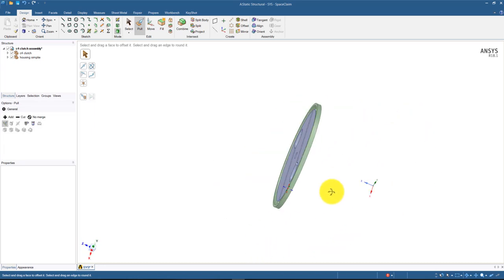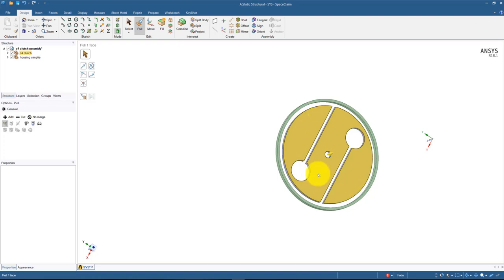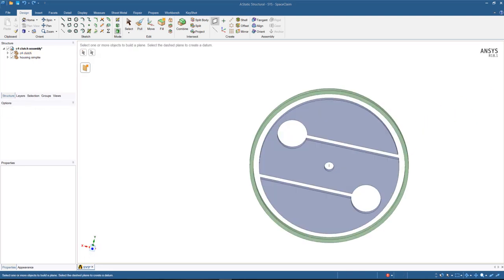I also might want to simplify this surface and cut away some of that. At the very least, I don't need the two halves of this, and you could cut away a big chunk of this as well.